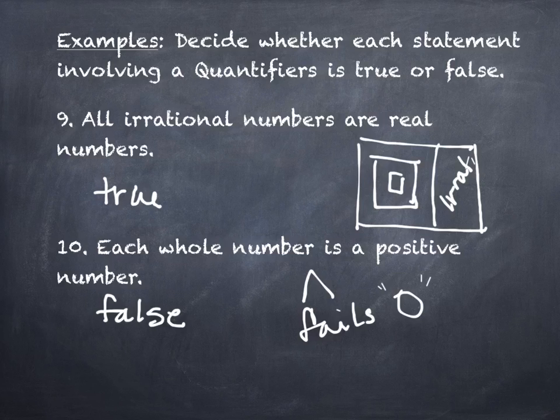So anytime you're looking at these kinds of questions, you need to ask yourself, if it's false, why? What number am I thinking of? And if I can't find any number that doesn't fit the description, then I might be led to think something's true. Does that make sense? You've got to be figuring out at the same time whether or not you can come up with an example or whether there are no examples. All right.